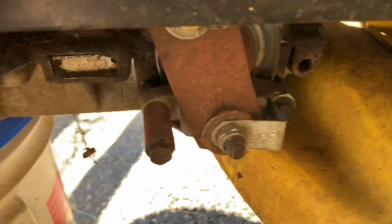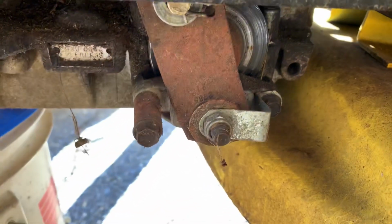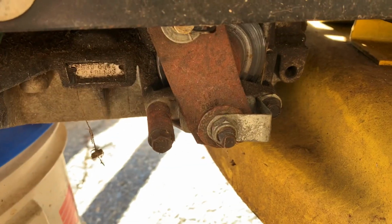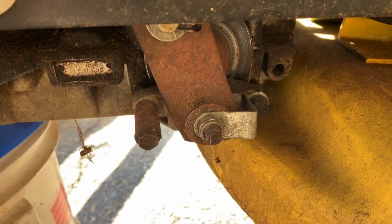But that's how you adjust the brake on one of these rear ends. It's a little disc right there with 2 little rectangular pads. And usually this thing hasn't been used that much, so about 1 turn will be more than fine. It was all that was needed on the STX-38.